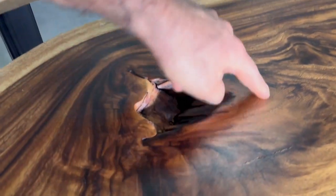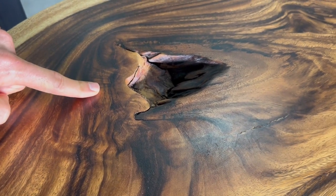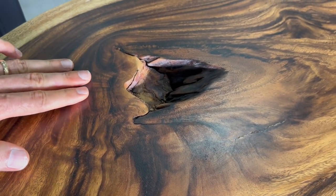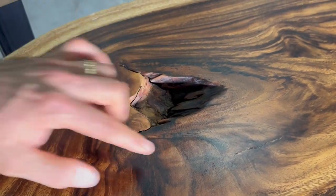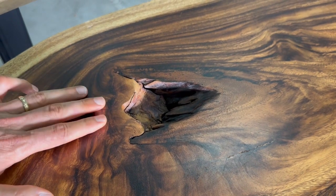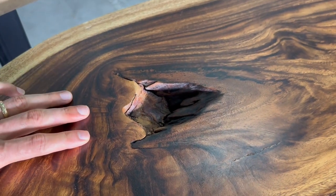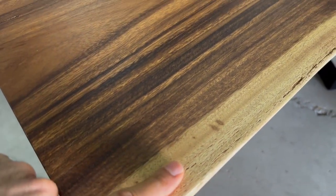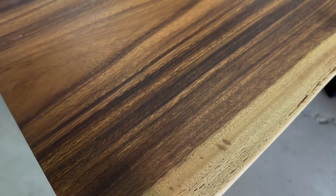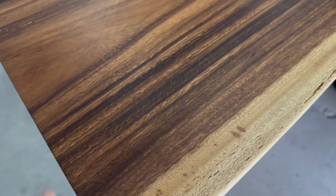I would like to show you this feature. Some people really like it because it's a natural part of the wood. So on some of your tables, you will want a few of them to have some of these natural wood marks, because some people really like it. You want to have some that are all smooth and some with features. Here you can see the contrast of the side of the trunk and the inner trunk. This is another distinctive feature of monkey pod wood, also known as sour wood.